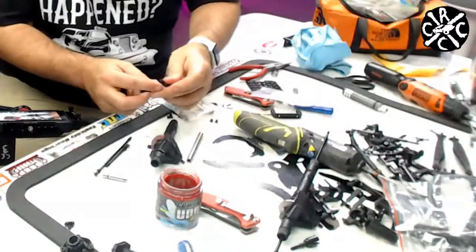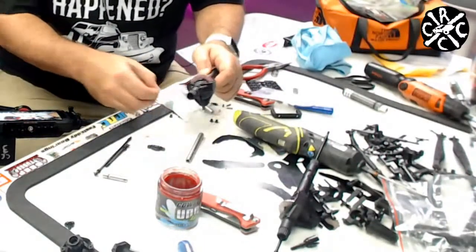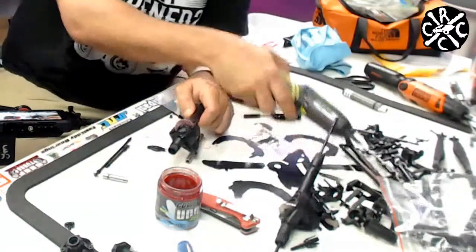I was kind of worrying and wondering if I put the bearings on those axles before I screwed it in.